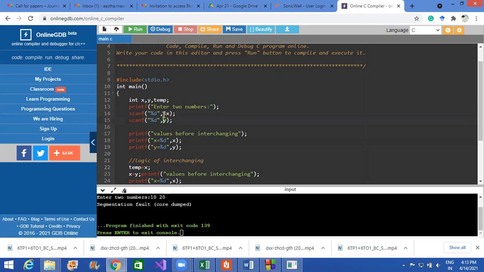This is the error of writing m%. Okay, now once again.